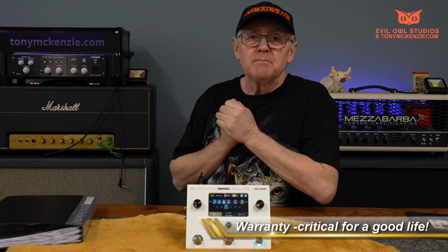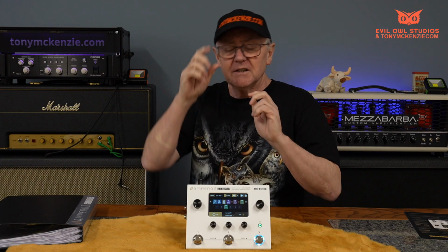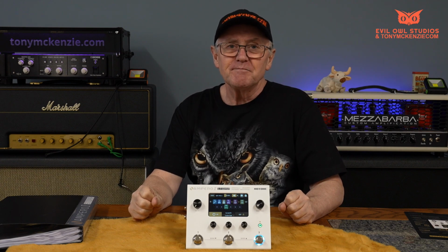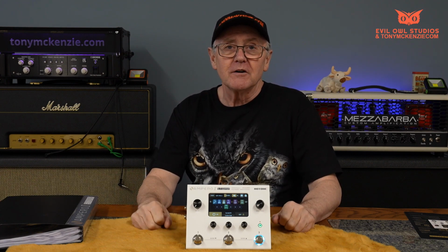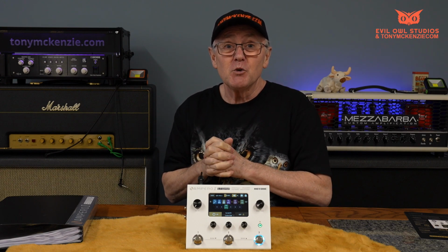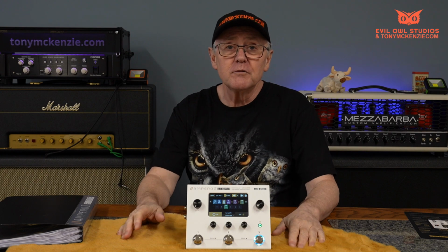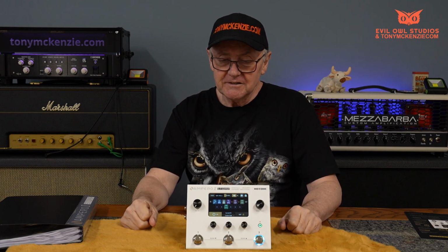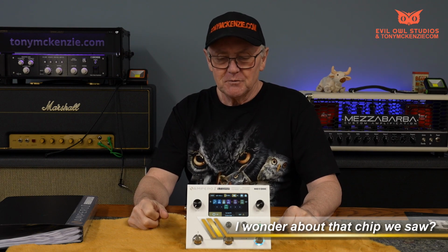Now, of course, we move on to something also important, which is warranty. If you're thinking about anything that you buy these days, some of them have got long warranties, but they usually have lots of exclusion clauses that stop you putting a claim in. I suppose that's the name of the game for some companies. This one appears to have a 1 year warranty, from what I can see, and when you get past your 1 year warranty, they might help you, but they might not. Most companies tend not to want to help you, and they also have exclusion clauses all over the place regarding manufacturing defects only. What that means is, if something else goes wrong that wasn't due to physically manufacturing, tough. So always watch warranties.